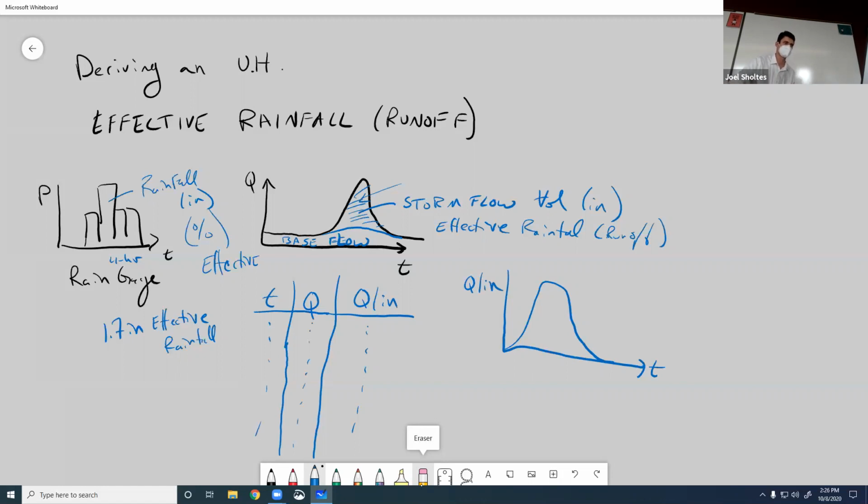So would that be the 4-hour? So in this case, yeah, if this was a 4-hour storm, this would be your 4-hour duration unit hydrograph. In which case you would have to scale it. So if I have a 4-hour storm, I could add this together in chunks of 4 hours. But usually we're dealing with more basic time bases.